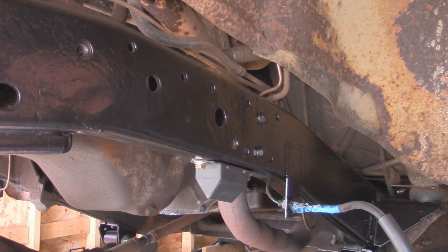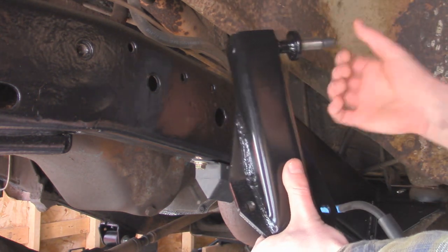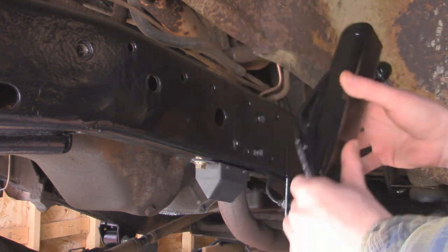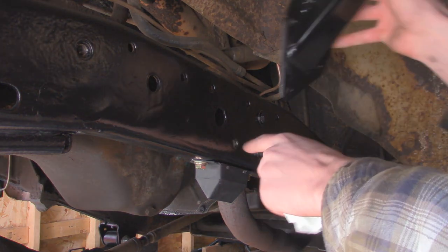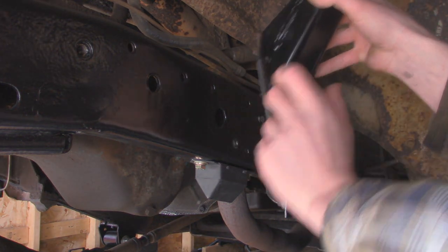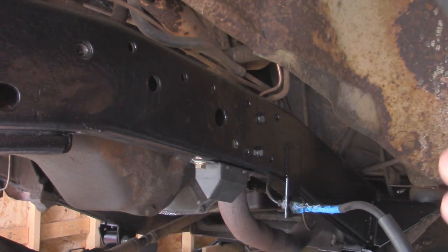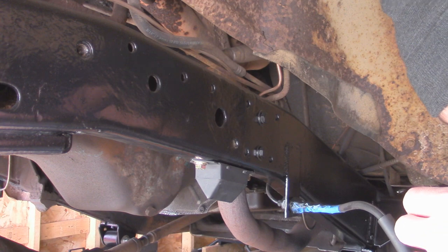Alright, so just starting over here in the driver's side wheel well, we got our shock tower, and you want to make sure you have the right side one, that the stud is actually facing the rear of the vehicle. And so this is going to bolt with 3 bolts to the frame. We got one that's actually threaded right here, and then 2 of them are going to go all the way through, and then we'll have to put some nuts on them. I'm going to put some anti-seize on the bolts, because I don't want these to lock up over time.